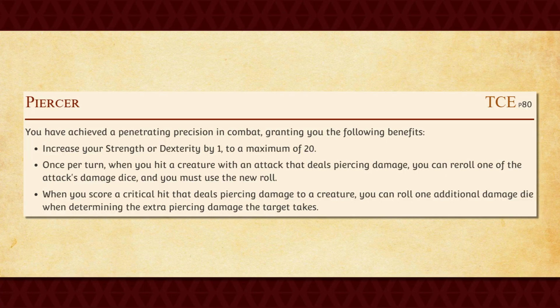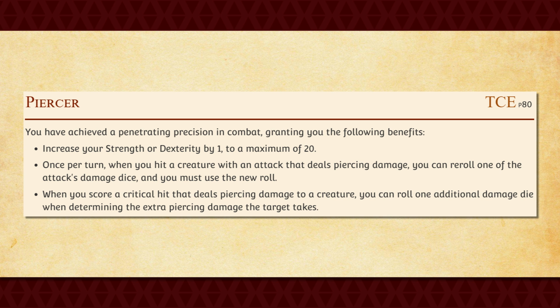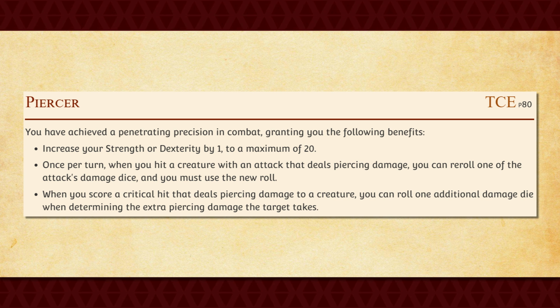Up next, we've got Piercer, which increases your strength or dexterity score by 1, allows you to reroll a piercing attack's damage die once per turn, and grants you an additional die of damage whenever you land a critical hit against a creature with an attack that deals piercing damage. Wow! Now, Crusher may have been a good feat overall, but Piercer is just absolutely absurd.